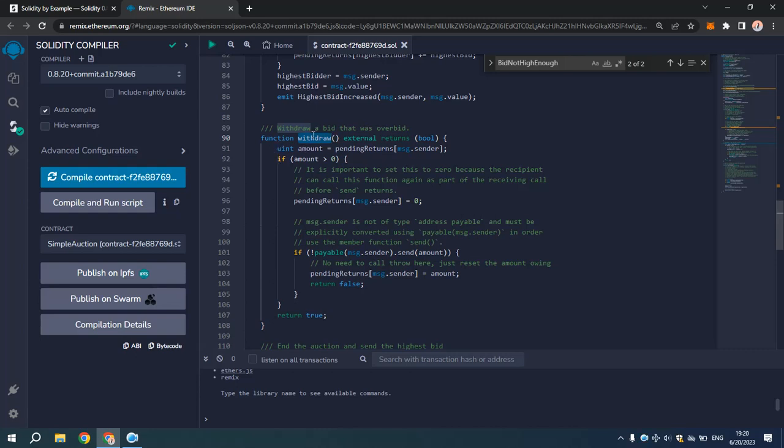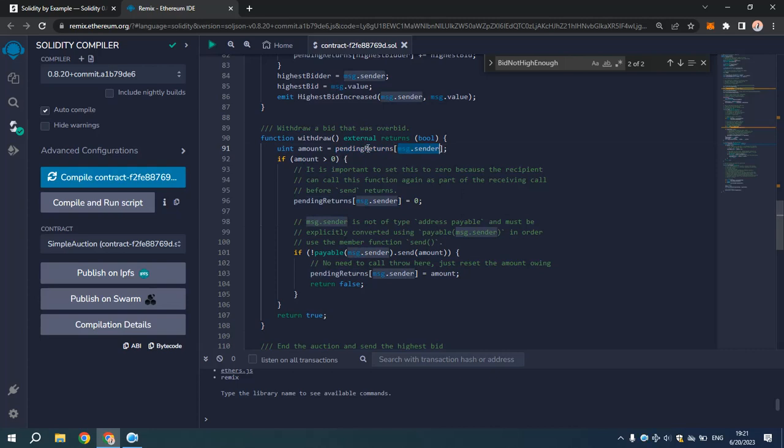So what this withdraw function does is, first it declares a new variable, which is the amount, and it's calling this pending returns. It's getting the bid using the address of this sender.